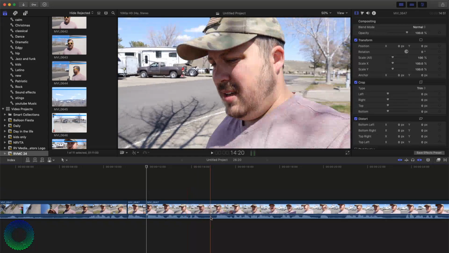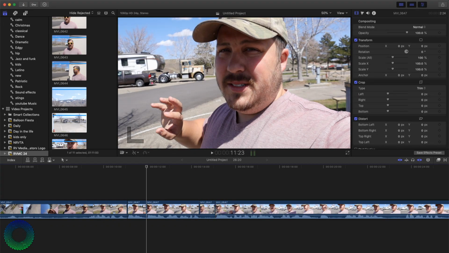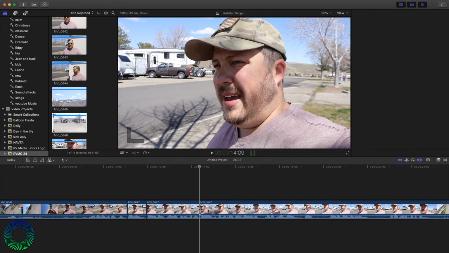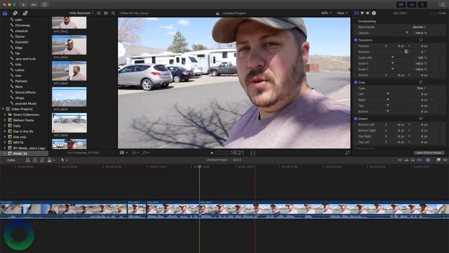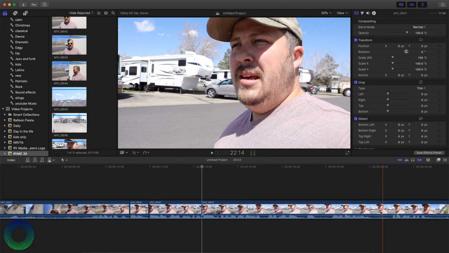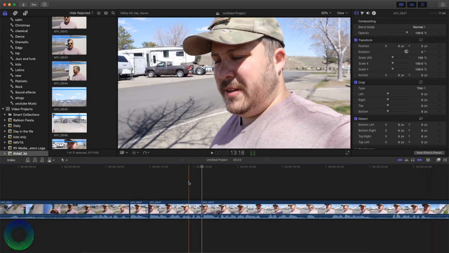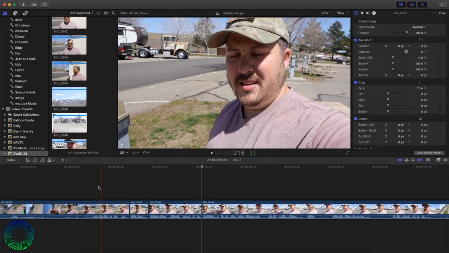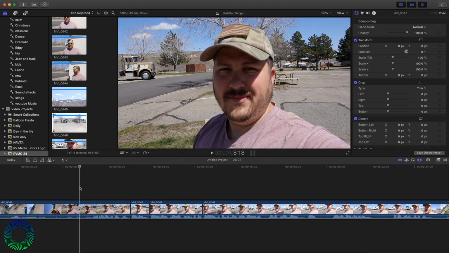Now you can just take this and scrub through your video file, which basically means moving back and forth in the file, and find parts where you have a gap or where you're not talking. This way you can make your footage easier and move it along just a bit quicker.